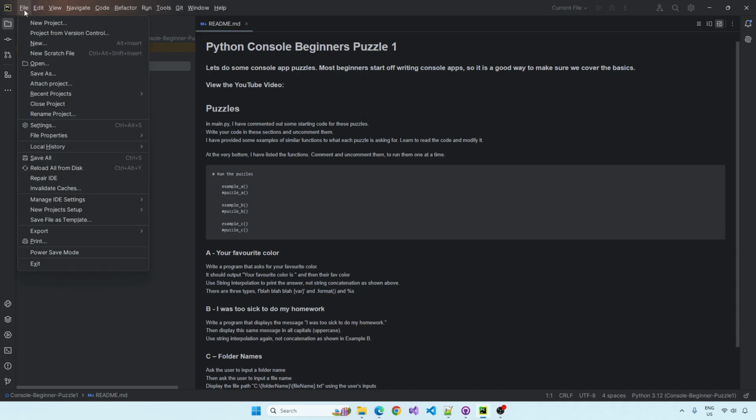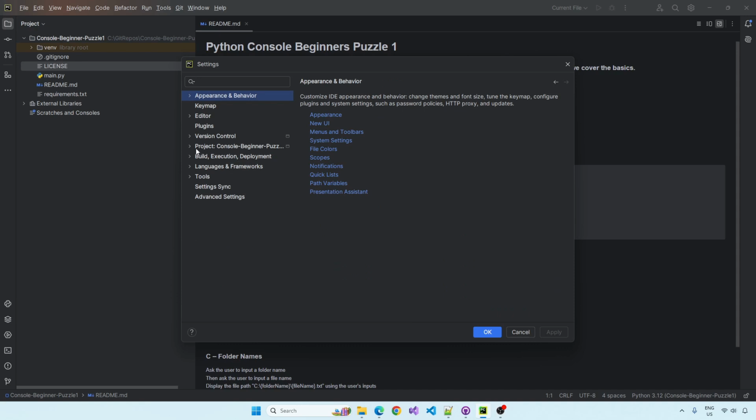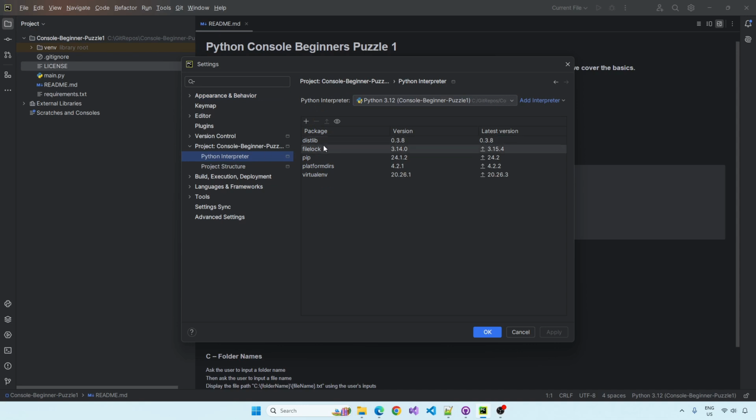I'm going to highlight to you now, if you go to File and Settings, you get this complicated menu. Have a look at the menu item that will be Project, and then it will have whatever your project is. So this is what I've called Puzzle 1. If you open that up, you have Python Interpreter there. This lists the dependencies installed in this virtual environment. This is the place you come if you want to delete virtual environments. It's hidden a bit, so it's File, Settings, Project, and then whatever your project name is, Python Interpreter.